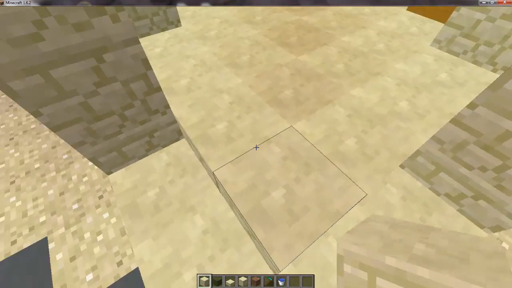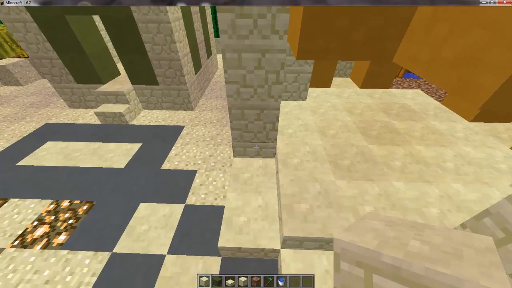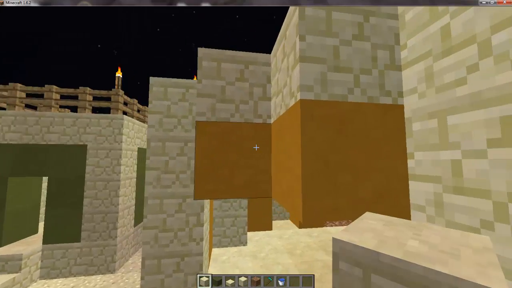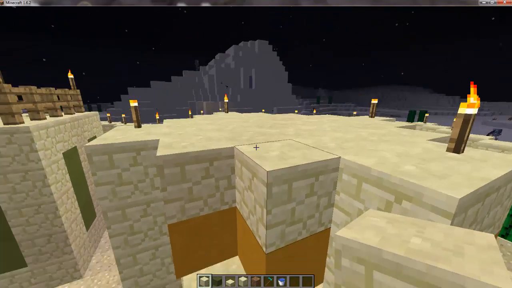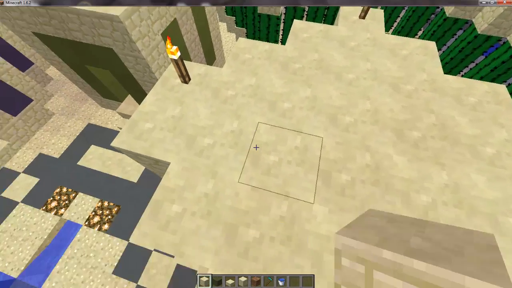So for the doorway, what I did in the front doorway, I went up 4 from the bottom, 1, 2, 3, 4, and then I came out 1 and went in 1. So pretty much right over the doorway there are these 2 hardened clay. And then right over that, there is the sandstone for the roof that goes all the way across the entire roof here, as you can see.